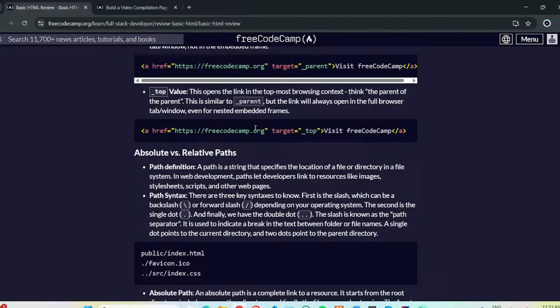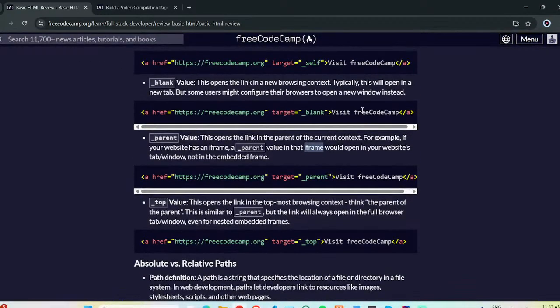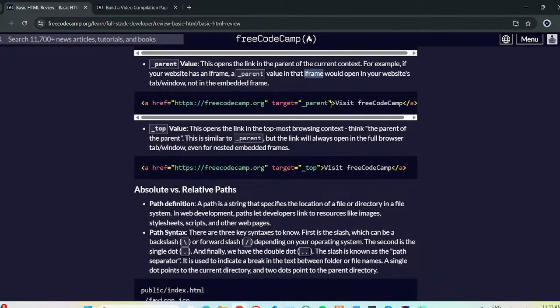If we embed an iframe, and we have another iframe inside this iframe, and another iframe, so we basically nested them, but we want to open this site inside the current page, we can use top also. So if we use this, the current site will be replaced with our site, this link.